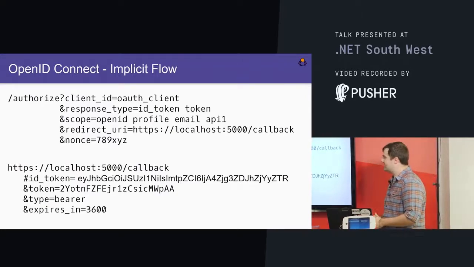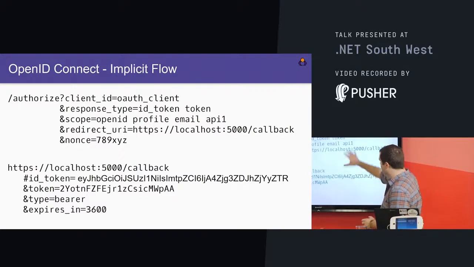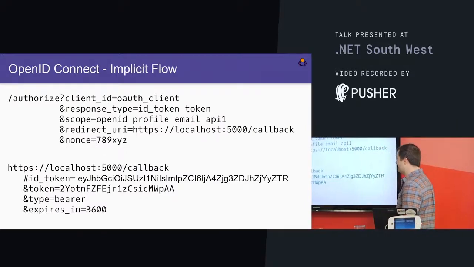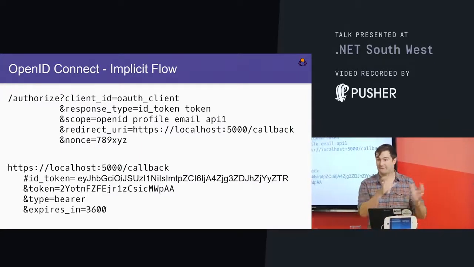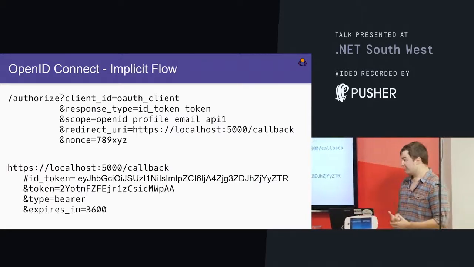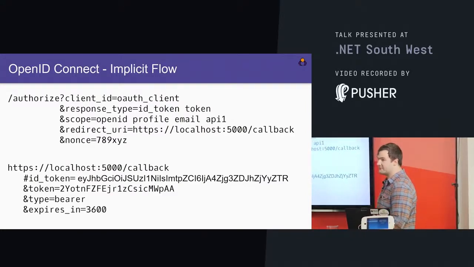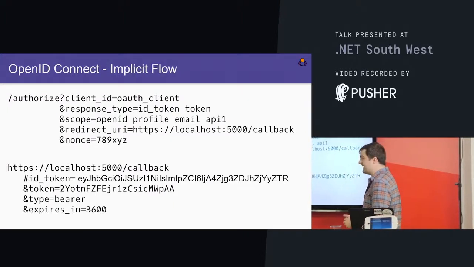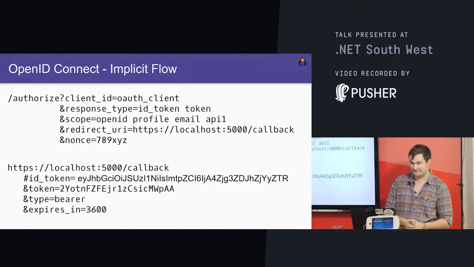So when we use OpenID Connect, we have to pre-register our client application. That's where the client ID at the top there comes from. So I've said to them, yep, I'm Mr. OAuth client, I'm Mr. Angular client. I have a record in your database, most probably. We say what we want in return, and this dictates what flow we're using. Before, when we looked at the ideal situation, we were just asking for code, and we swapped the code for an identity token and an access token. In this case, we've just said, give me the identity token straight to me. Give me the token as well at the same time.